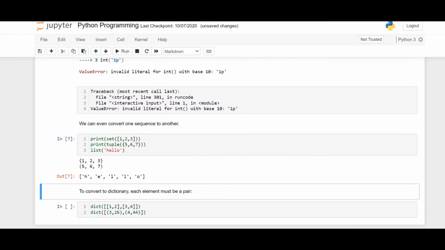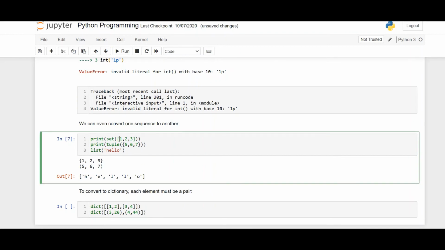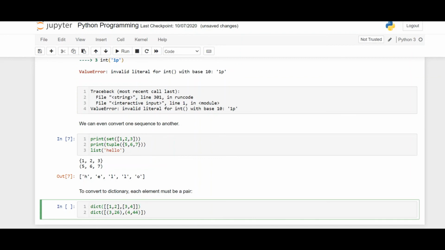Okay guys, let's see, the first one is an array, that is a list. We try to convert it into a set. The second one is a set, we try to convert it into a tuple, and the third one is a string, we try to convert it into a list. You can see we can easily convert those things as per our requirement. We can easily convert the string to integer, the integer to a string, the set to a tuple, tuple to a set.